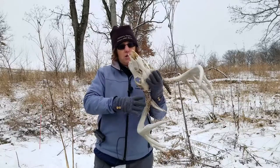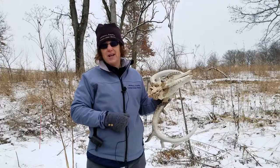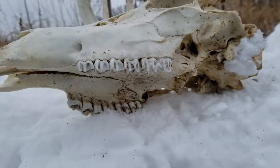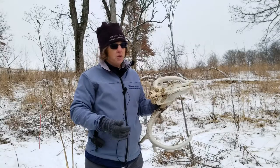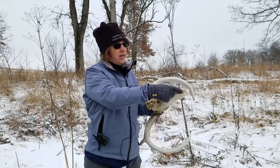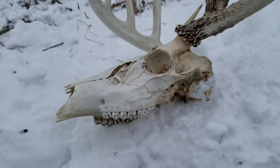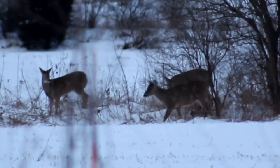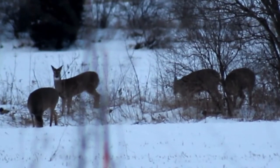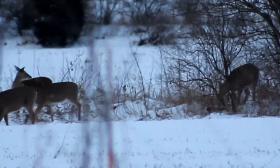Another thing you can tell about a skull is that the teeth tell you what an animal eats. With all of these molars here, we know that deer are herbivores, meaning they eat plants — these are grinding teeth. We also notice they actually don't have any top front incisors, those front teeth that help you snip or bite right into a carrot or an apple. Without those, they're forced to use their lower incisors against the top of their gums and rip things out.